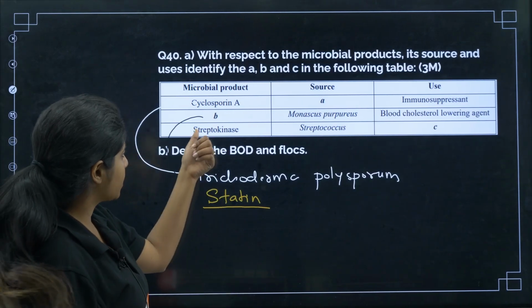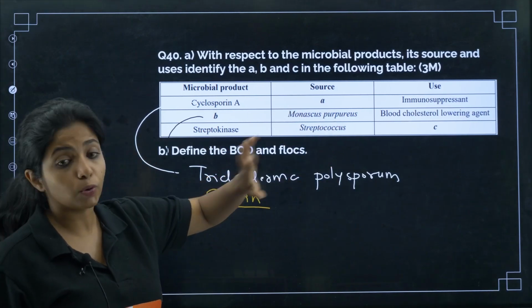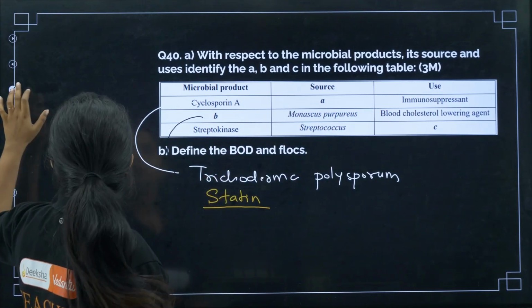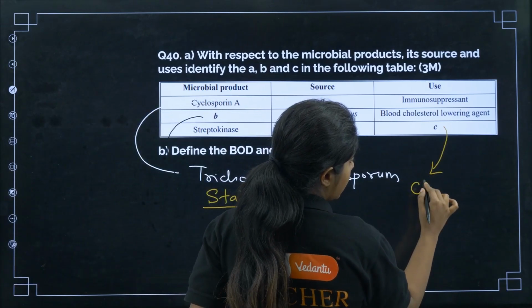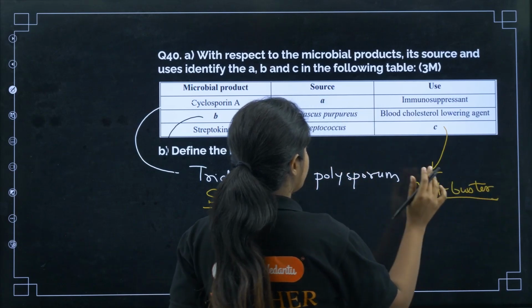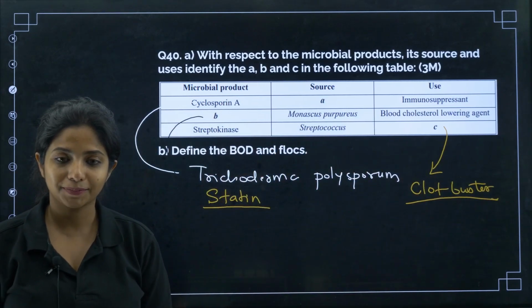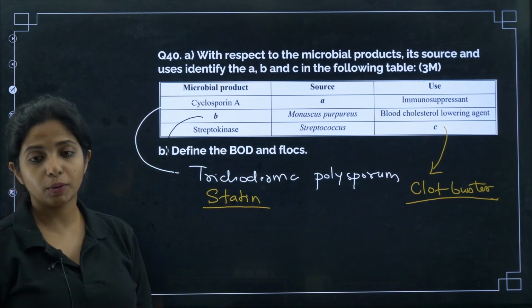Okay. Talking about the next thing, streptokinase. Streptokinase is an enzyme that is produced by Streptococcus bacteria. Now, what is the use of this? Streptokinase is used for acting like a clot buster. So, whenever we have a clot in our body, to bust that up, we have streptokinase. Okay, cool. And that is from microbes in human welfare.